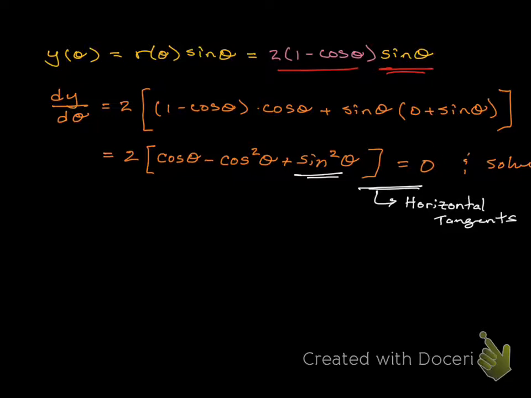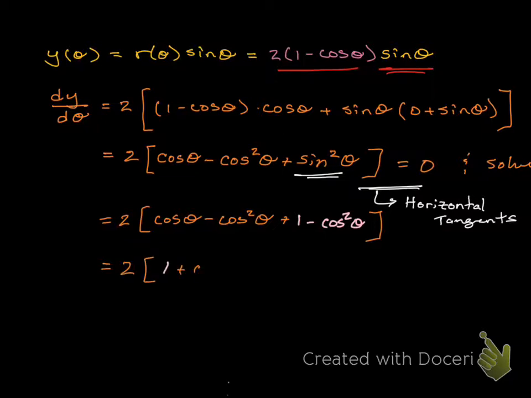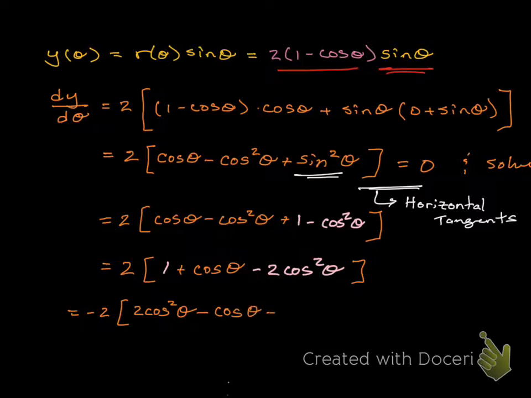So I want to replace that sine squared with cosine squared if I can. So I write down sine squared is equal to 1 minus cosine squared. And then I notice that I can combine, right? I have in brackets here 1 plus cosine theta, the first power of cosine there just by itself, and then I have 2 squared powers of cosine. So I see kind of a quadratic there. It's just a little bit backwards from the way I like to see it, and I can switch things around. If I factor out a minus 1, that leaves me with 2 cosine squared theta minus cosine theta minus 1. And that does indeed factor.